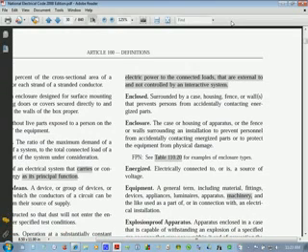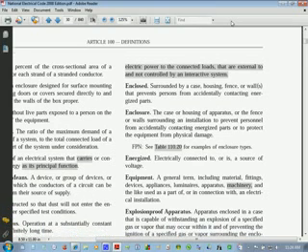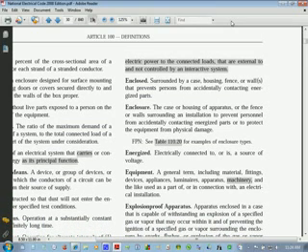Enclosure: the case or housing of apparatus, or the fence or walls surrounding an installation to prevent personnel from accidentally contacting energized parts or to protect the equipment from physical damage. Fire prevention note says see Table 110.20 for examples of enclosure types.